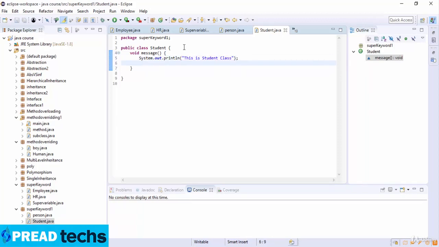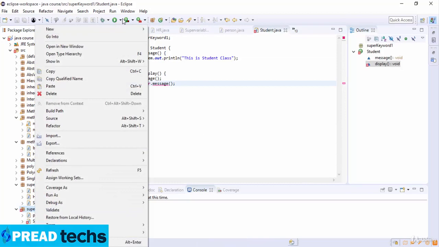Now note that the display method is only the Student class method. So here I write void display, and then I invoke the method, message, using the super keyword: super.message. So this will invoke the parent class method.